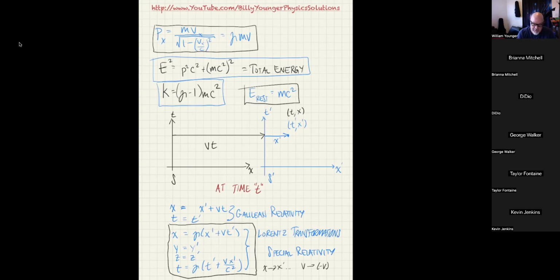Now, one more result that I've got to give you. Again, we're only treating things as if they're moving parallel to the x-axis. You can derive it, by the way, from those Lorentz equations. What I was telling you earlier was that the velocity of object A as seen by object C, Galilean-wise, was supposed to be the velocity of object A as seen by B plus the velocity of object B as seen by C. That's Galilean. But relativistically speaking, the velocity of A with respect to C is equal to the velocity of A with respect to B plus the velocity of B with respect to C, all divided by 1 plus the velocity of A with respect to B times the velocity of B with respect to C over C squared.